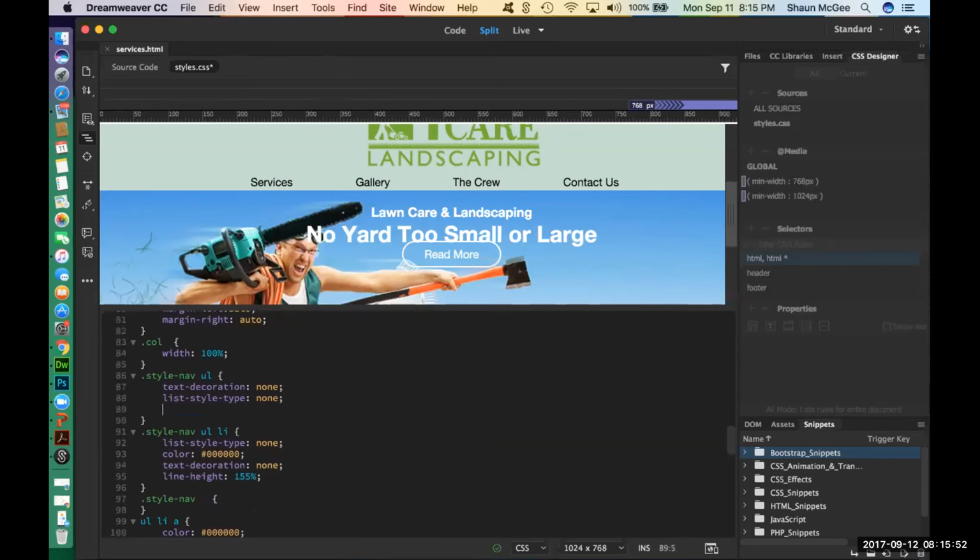And then nav UL LI. Erase lines 92, 93, and 94. Erase that. And your line height should be set to 172%.